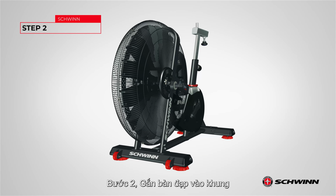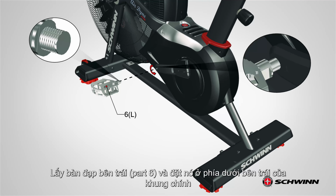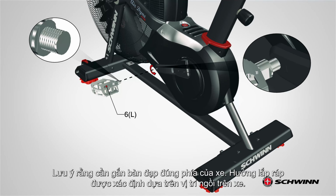Step 2. Attaching the pedals to the frame assembly. Begin Step 2 by placing the left pedal, Part 6, on the bottom left side of the main frame. Be sure to attach the pedals on the proper side of the bike. Orientation is based from a seated position on the bike.